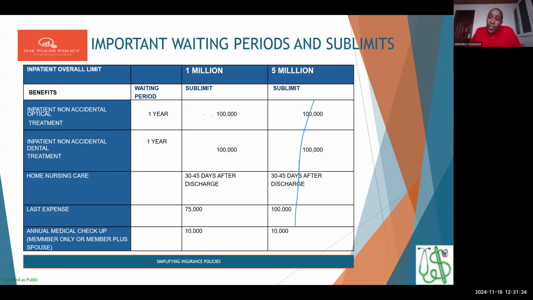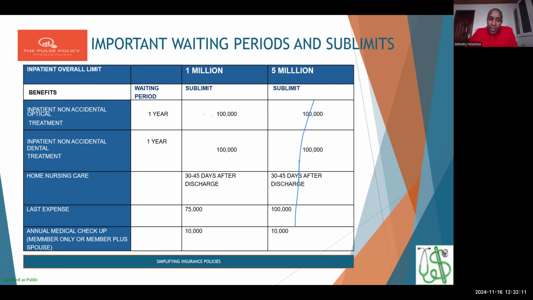So mostly you're going to find days between 35 to 45 days post-discharge. So you need to know the specific period. If that medical team stays beyond the prescribed period by the insurance company, then in that case, you have to pay the medical team from your pocket. So it is very important. As much as that benefit is there, please understand how many days that medical practitioner is supposed to be attending to you at home, and the insurance company is going to cover the cost. Otherwise, beyond the limit, it is going to be paid from your pocket.